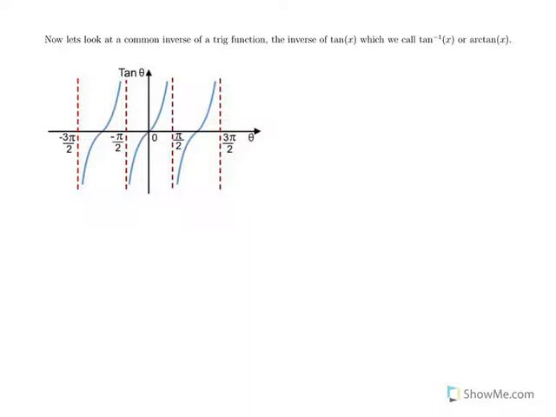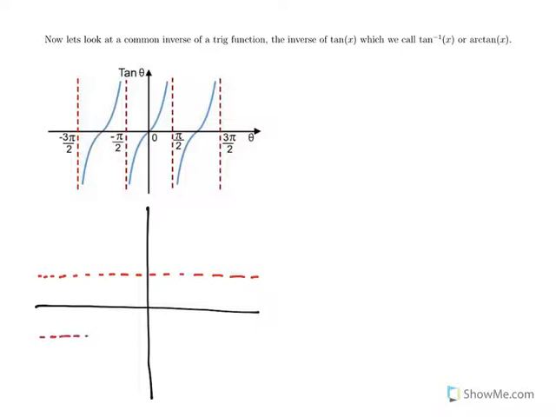The other example of inverse function is the inverse trig functions, and I wanted to show how one of those comes about, and that is arctangent. So when we think about tangent of theta, if we flip over the line y equals x, what would be the graph of arctangent? Well, what we would get is all of these horizontal asymptotes would now become vertical asymptotes.